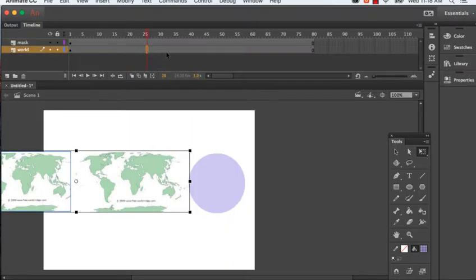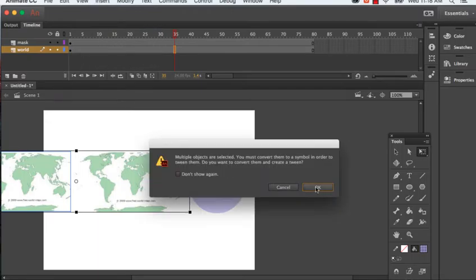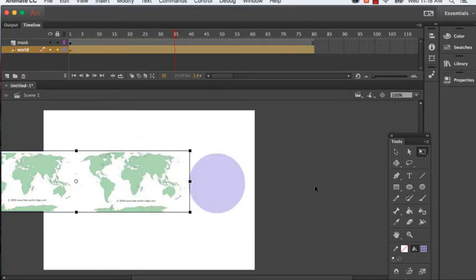Okay, now the next thing, I'm going to go right into the middle of the world map, and I'm going to insert a motion tween. So yes, we convert both of them. So you'll get this here to indicate that it's tweening.